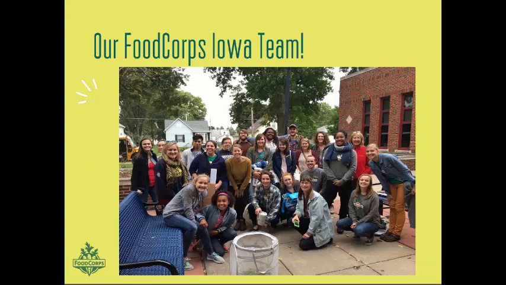And here's a picture of our lovely FoodCorps Iowa team at our state orientation this year. We had our training in Davenport, and those 2 little girls in front are presidents of the Green Thumb Club at one of the schools there in Davenport, and they gave us a really amazing tour of all the projects that they were working on. They fundraised themselves this year to get an outdoor learning space, to get a greenhouse built.